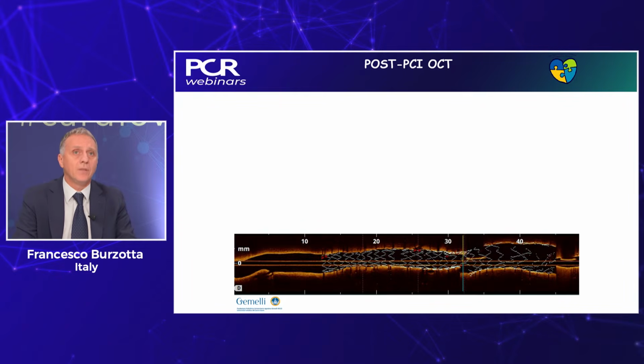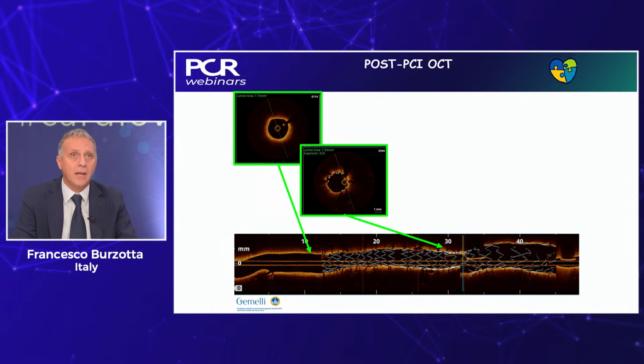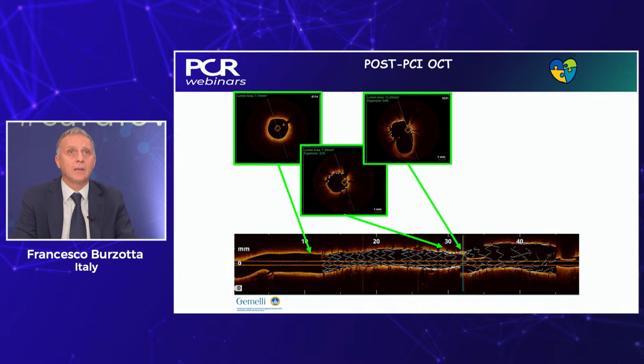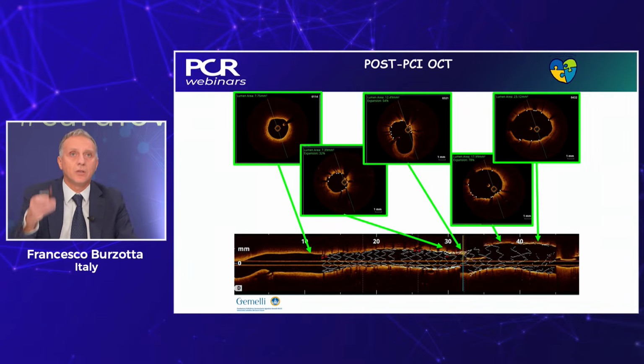However, anytime we open up the device for imaging, it makes sense to check the final result throughout the procedure. And so we checked what is regular, no dissection at the edge, very nice opening of the stent at the ostium. And here, very important, removal of all stent struts at the carina level, and also absence of dissection in the ostium of the LAD that is apparent over there. And finally, no need for stenting the LAD, that's exactly the message. Exactly. And finally, a huge left main that reached more than 17 millimeters square.